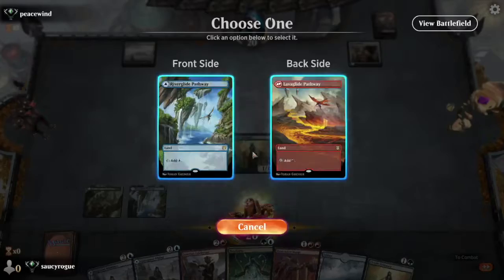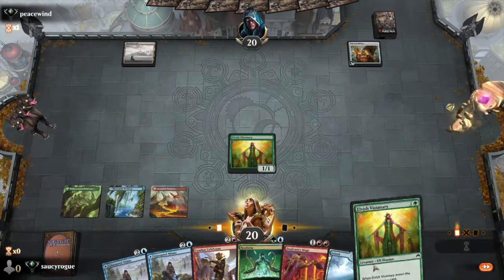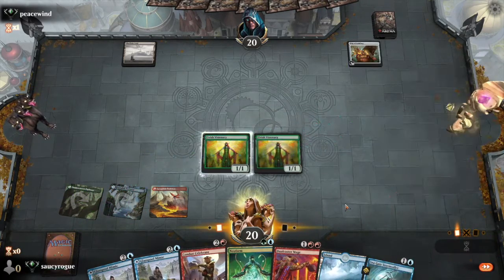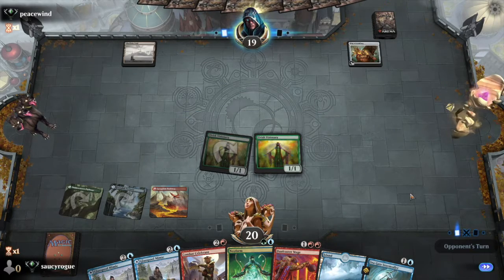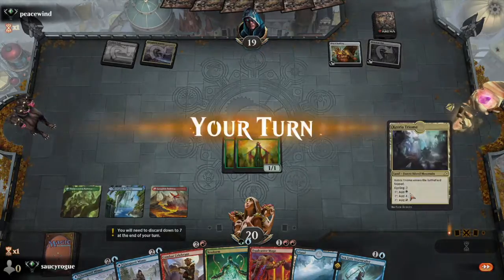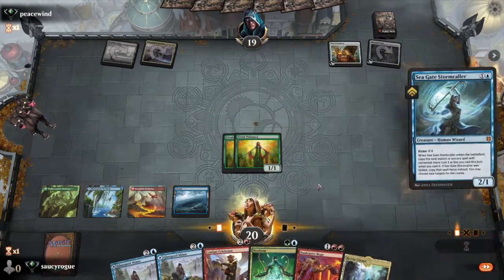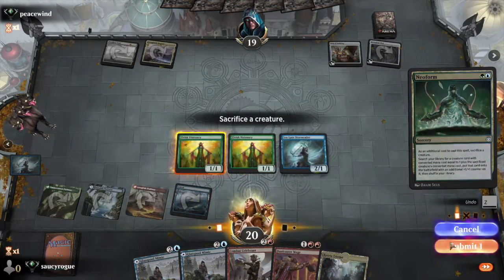Okay, let's see what we got. Oh, Dual Caster Mage. We don't really want that in our hand either, right at this point in time. But we still have two more in our deck. Oh, there's our Seagate Stormcaller, so it looks like we're going to be able to fire off our combo here. Guardian Idol. They're tapped out. Looks like we got it. It'll be another pretty quick win here.